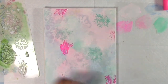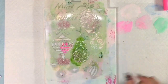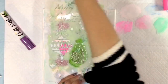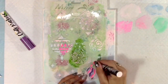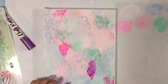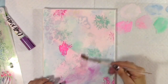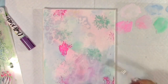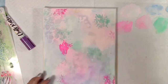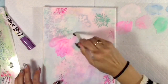Like I said, I've never painted with chalk paints before, so this is just me experimenting. But that's part of the reason why I'm doing this video, so that I can figure it out on camera, so you guys can see different things that I do and how I fix things that I do, which is what I'm doing right now. So I did something I didn't like, and I've got to figure out a way to cover it up. And luckily, all I have to do is get some water in there and wash it out, and it's just going to become part of the background.